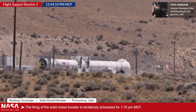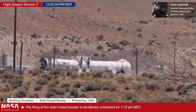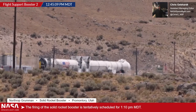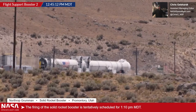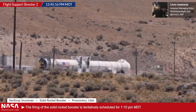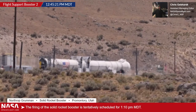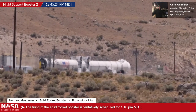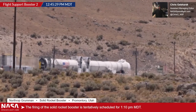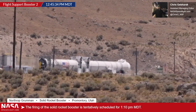So this booster will fire for just over 2 minutes, producing upwards of 3.3, 3.5 million pounds of thrust as it really peaks out there during its thrust profile. And the reason for this is they need to continue to test them so that they understand that quality control through the regular production process is being maintained. So this booster was built the exact same way that the SLS solid rocket boosters are. So they're getting good data on the process of their quality control as well. But this is also the way you test new components for a solid rocket booster.